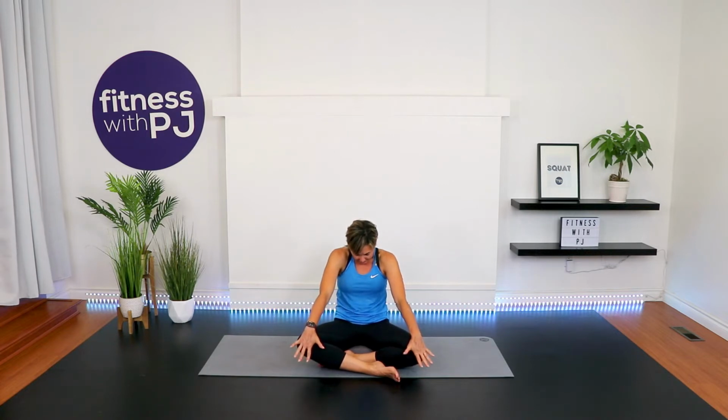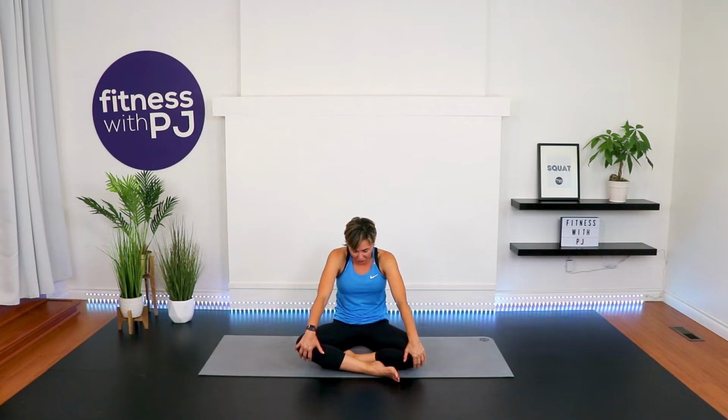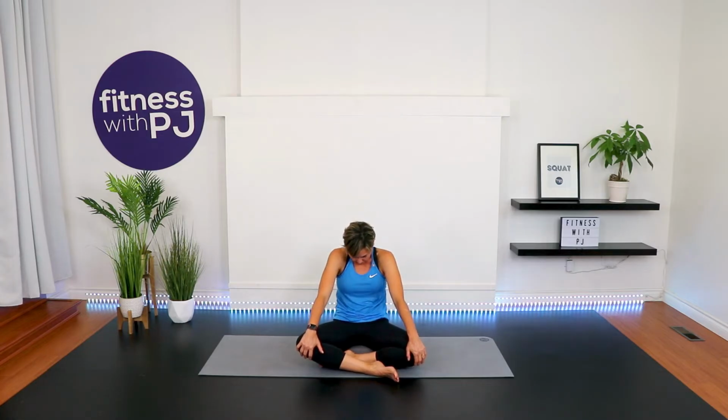And 1. Each hand in front of the knee. Allow the low back and the upper back to round, chin tucks in. And then lift up. Look up, heart up to the ceiling. Again, spinal range of motion. Last 2. One more.